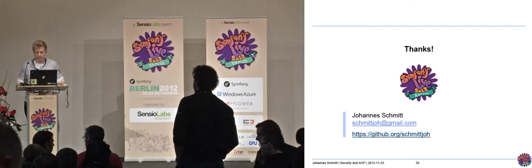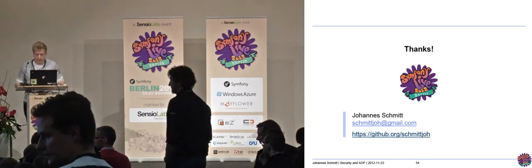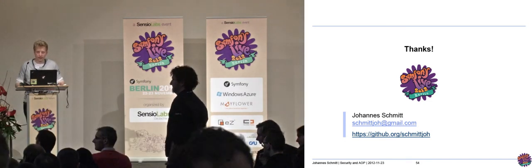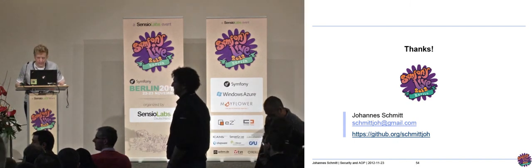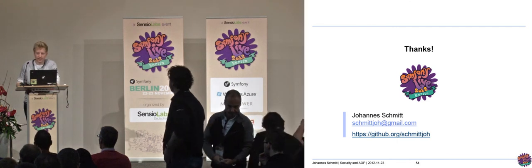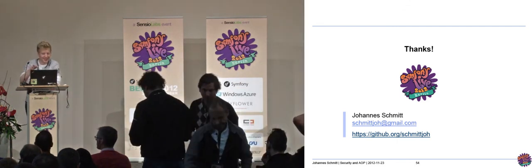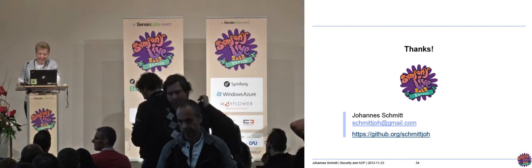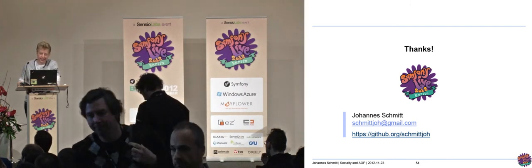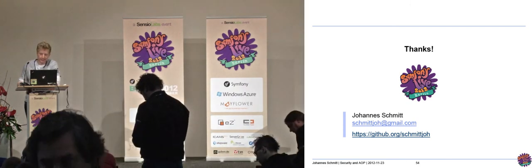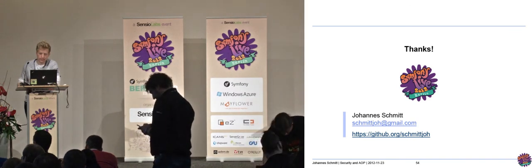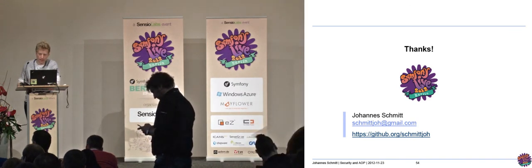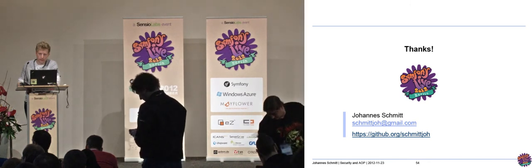You went over the AOP thing very quickly. How did you manage to make those pointcuts work? Do you use reflection or? I'm not sure I understand the question. You have these pointcuts, and the code in the interceptors gets executed before the method call is done. How did you manage that in PHP?